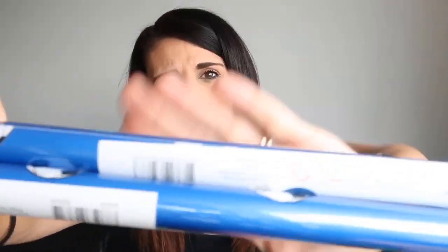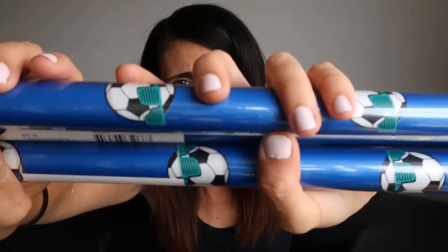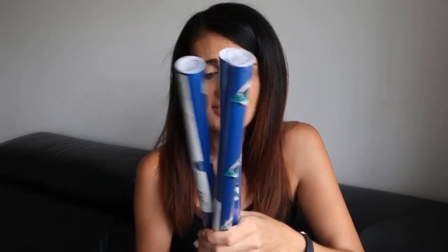The next thing I got him is some contact for his books. I haven't bought any notebooks yet because I don't know what he needs, but I did get him some book covers because I know he'll eventually get books and textbooks that will need to be protected. I went with a soccer theme to match his school bag — I've got three rolls of this, and I can always go back and get more depending on how many books he'll have. These were from Big W for about a dollar fifty each, really cheap. When he saw this he got so excited because it had a soccer ball on it.